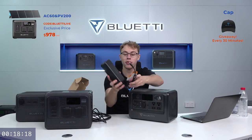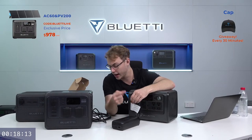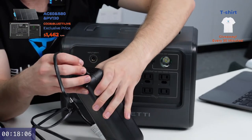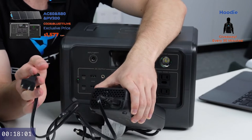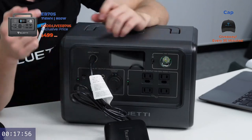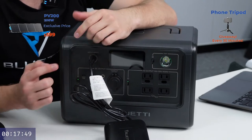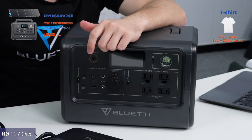So this is what the adapter looks like. The adapter itself, the DC7909 cable, and we also have this AC cable. Now we want to plug it in here, and we want to plug it in a wall outlet. And this side, of course, goes here. That's how we charge from a wall outlet. So you guys can see we have only one input here, so we cannot combine AC and DC charging. So we can either charge from a wall outlet or we can charge from solar panels.